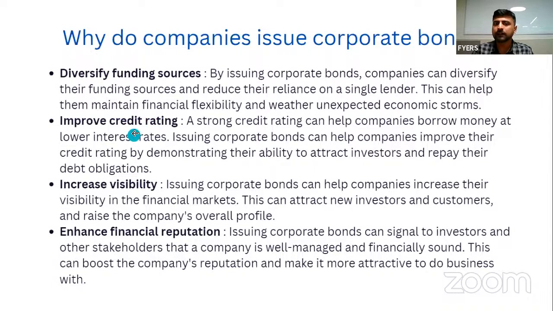Then let's talk about credit rating. So when you borrow money at lower interest rates, for example, let us say the bank is quoting 12%, but they're able to raise money from people like you and me at 10%. At that point of time, when they borrow money at lower interest rates, credit rating agencies will actually give them better ratings, because the company's financial health keeps improving if they're borrowing at a lower interest rate.